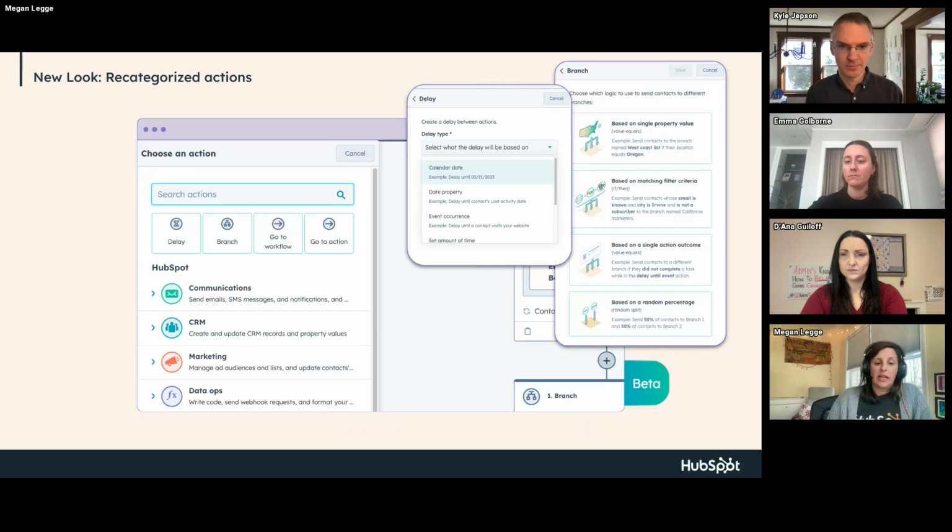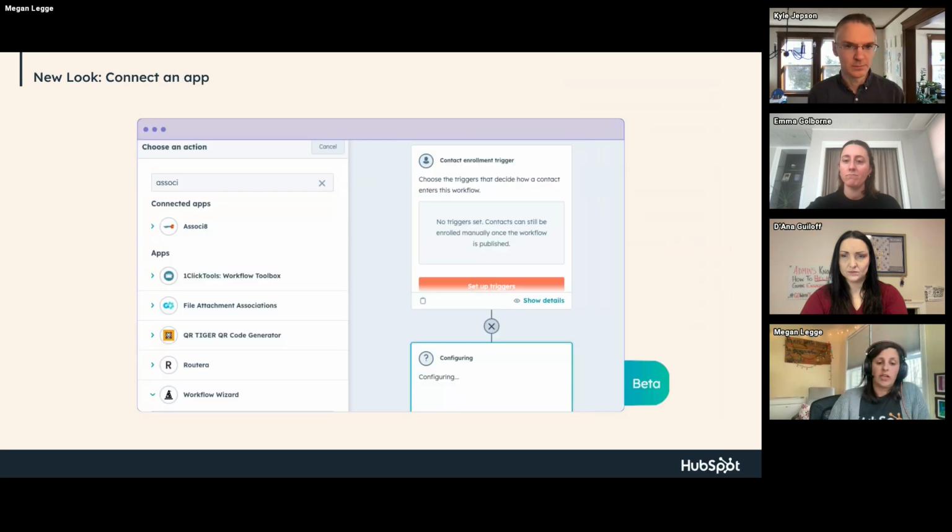The new action panel has structured groupings to keep actions organized by job. We put the most frequently used logic actions right at the top for easy access, and we combined the delay and branch actions behind their own single button with a lot more context and help on the other side of why or when to use the different options. We're already seeing this help a lot of people discover new features and also give them the information and confidence that they need to start using them. All of these changes are going to help us scale the ability to add more actions while still keeping them organized and accessible.